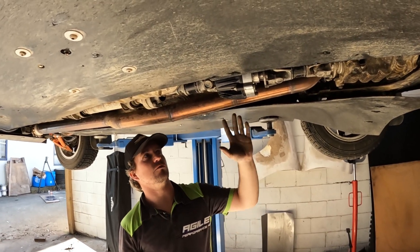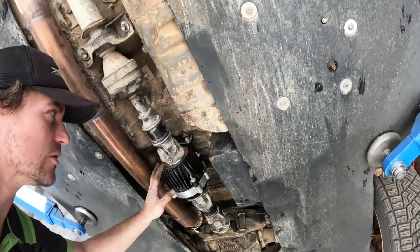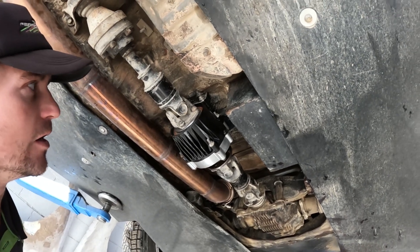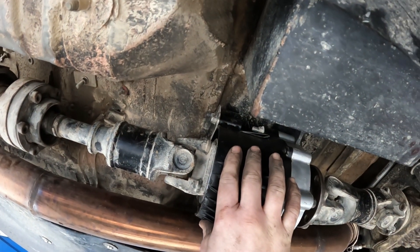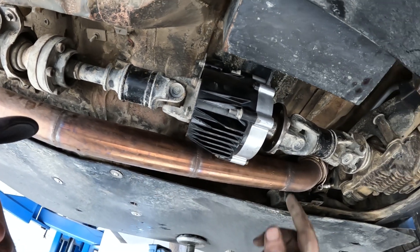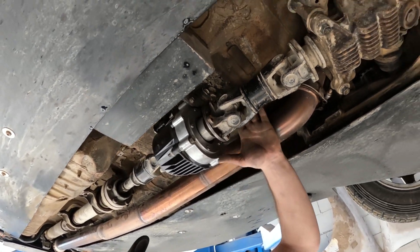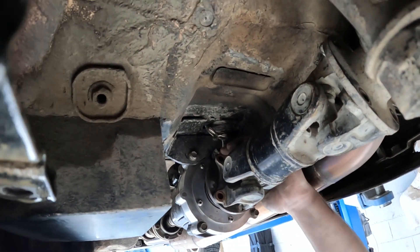There will usually be floor modifications required for most cars. When I installed this, I put it in the most convenient place, which needed the least amount of floor modifications — I just needed to chop and weld some plating up around there. In terms of mounting it, I welded some bosses to the Toyota housing, which is a perfectly fine thing to do — just make sure you remove the bearing when you do that. The other option is to take a mounting point off the lower bolts, triangulated back to the chassis, which is also a perfectly fine way of doing it. You can see the wiring here, which goes to the disconnector and then up through to the body.